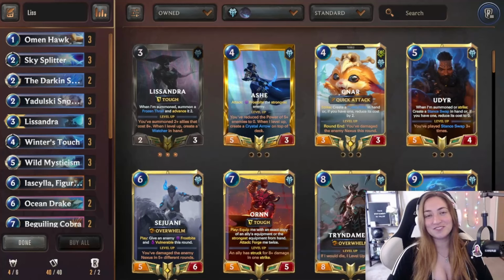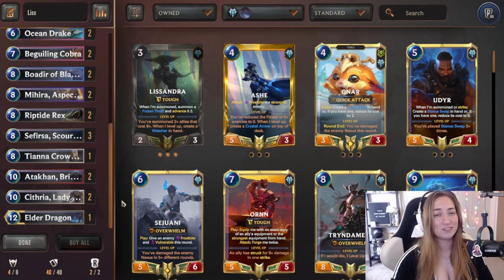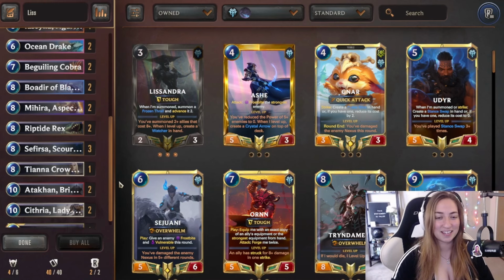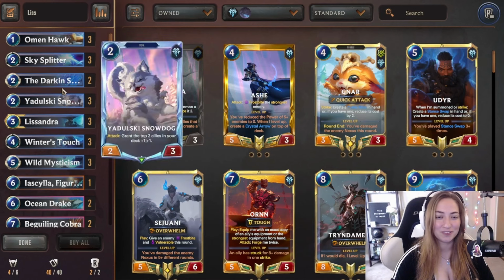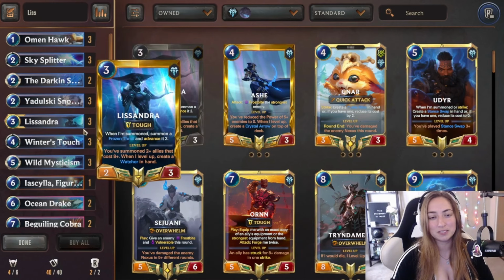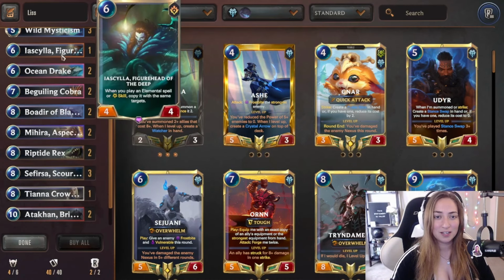Hello and welcome to today's video where I am playing Lissandra, an Elder Dragon, in a mixture of a very high-end cost deck, but I do have some low-end key staples to keep me in the game and do some blocking and just be some good units, and then some ramp to get us to the ultimate high-end.